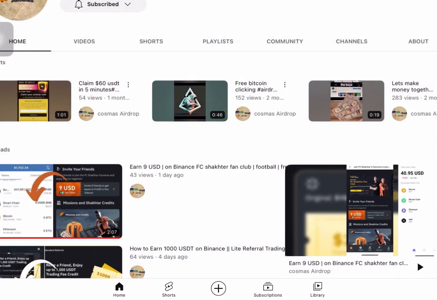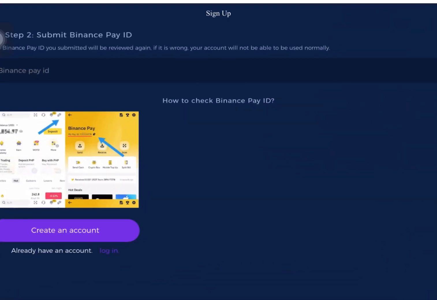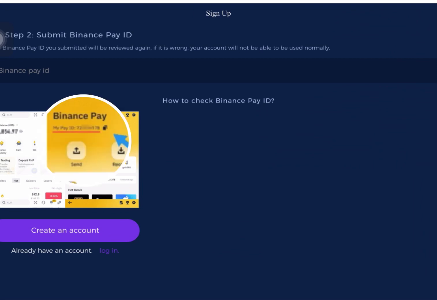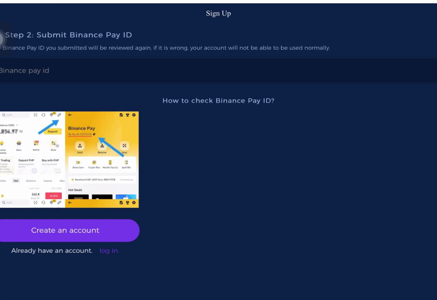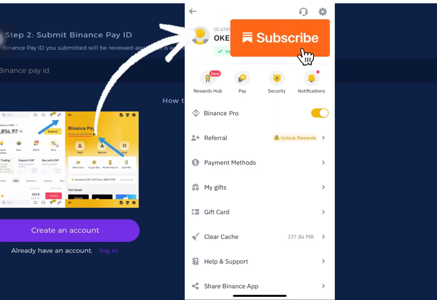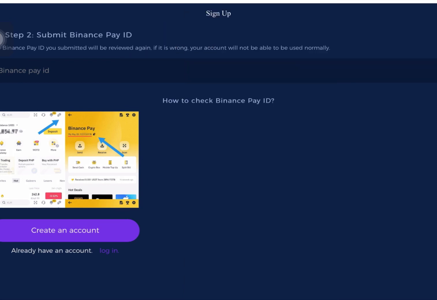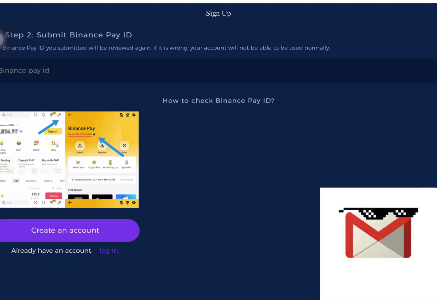So anyway, to continue, after you've registered, you're going to put your Binance ID. You're going to create your Binance, and the ID that you see in your Binance, just like right here that I'm showing you. So all you need to do is to copy it and paste it. When that is done, you're going to send a minimum amount of USDT, and you're going to receive an email in your Binance email.